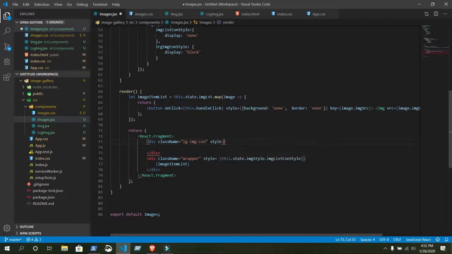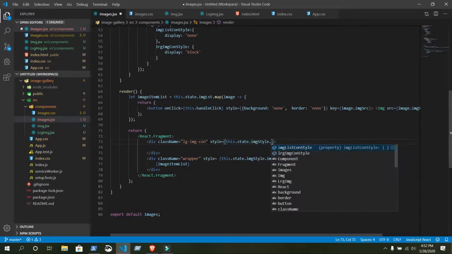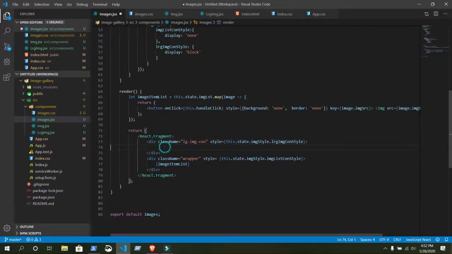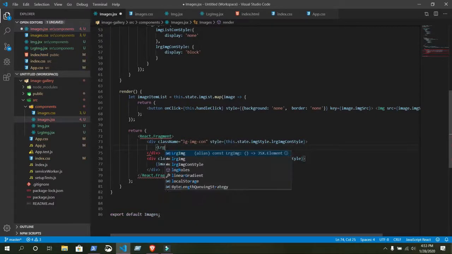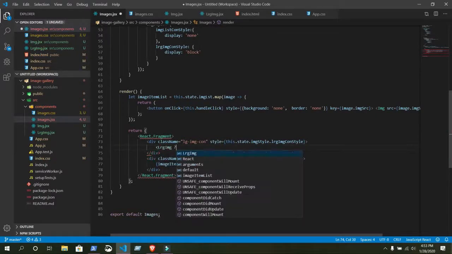Style is equal to this.state.imageStyle.largeImageConStyle. Inside it will have the large image itself. Just write LRG image.